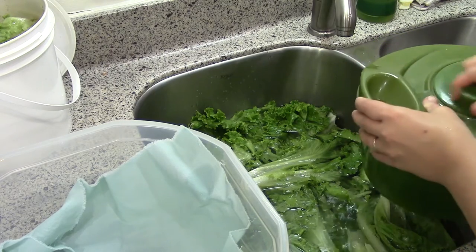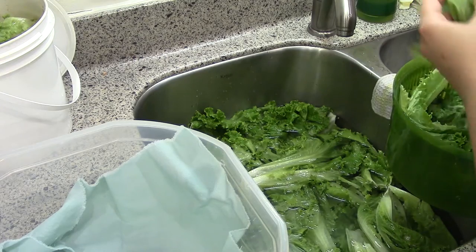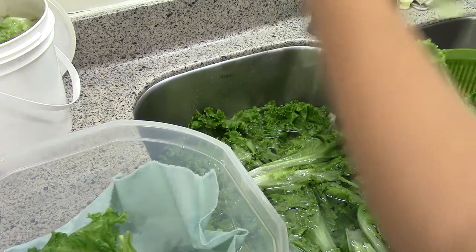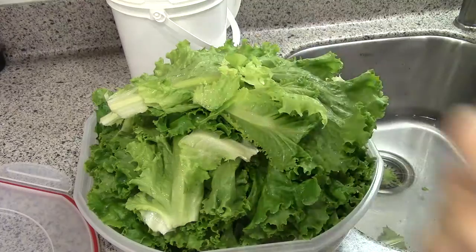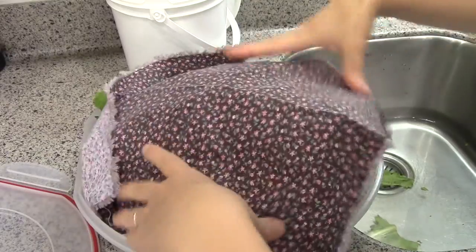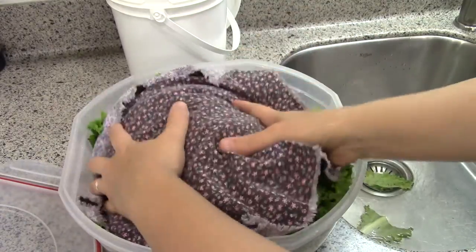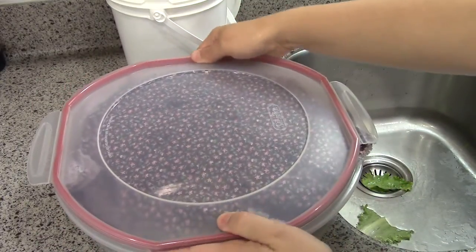You just want to get as much moisture off of the lettuce as possible. Then once I have it spun dry I'm just gonna pack it into the plastic container and just be delicate with it. You don't want to break the leaves or bruise them. You want to keep them as whole as possible so that they last as long as possible. Then I'm just covering them with another clean cloth napkin and closing up the container and putting it in the refrigerator.